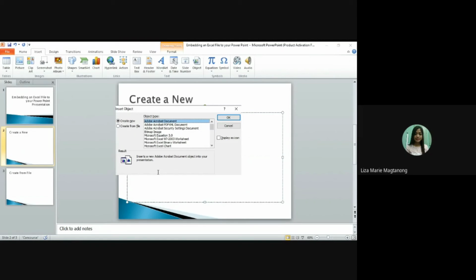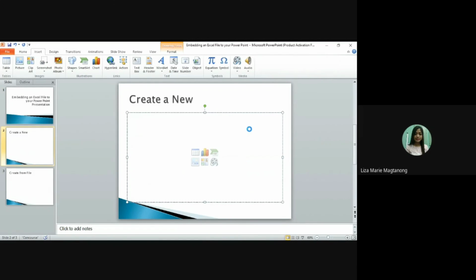So you can select a variety of files listed. So I will choose Excel worksheet. Then click OK.